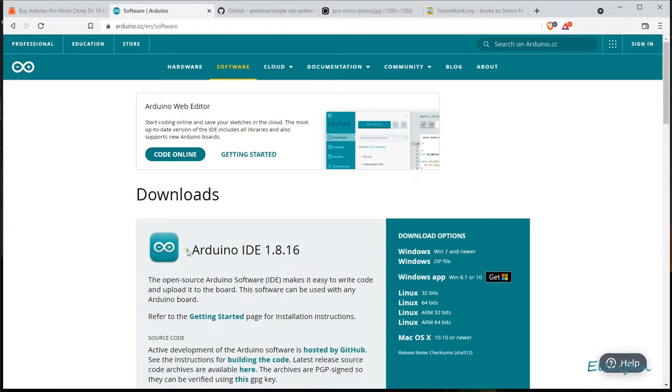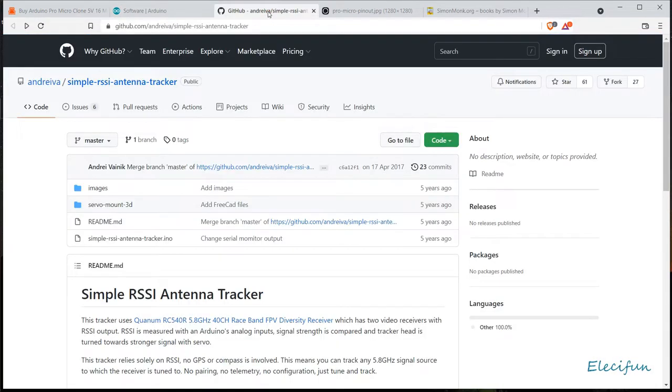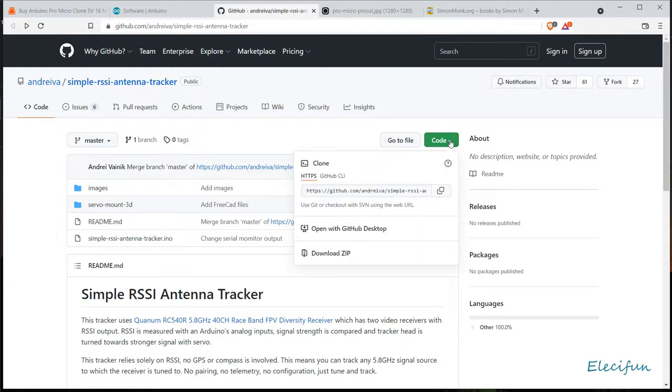Okay, guys, so this is the Arduino software you want to get, the latest version. If you're using Windows 7 or newer, click on that, download the software, do the install, you know the procedures there. And we're going to also want to go to github.com and find the simple RSSI tracker. It's there, or we'll just type this into Google and the results will bring you to the same place. And you'll come on here and you'll go to where it says code, because this is the actual code for the thing to work, and then just download the zip folder.